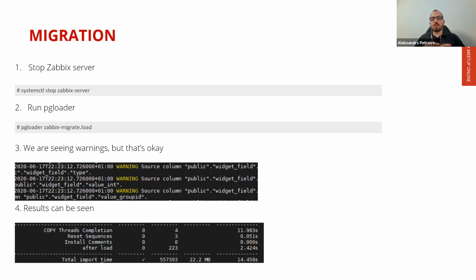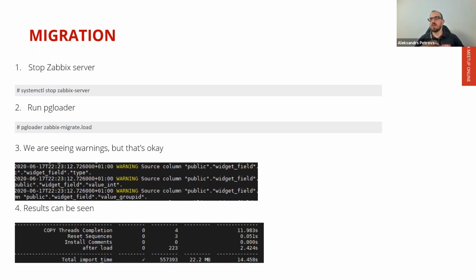So when the process starts, you will see warnings. You will see quite a lot of warnings, but that's okay. Do not worry. That's expected, as long as those are not errors, just warnings. And as soon as the process is done, you will see the actual result, where you will see the number of errors. There shouldn't be any, actually. You will see what amount of information was migrated or imported, and of course the total size. Usually, as a thing to remember, when using the pgloader and migrating from MySQL to PostgreSQL, the database tends to grow by around plus minus 15%.